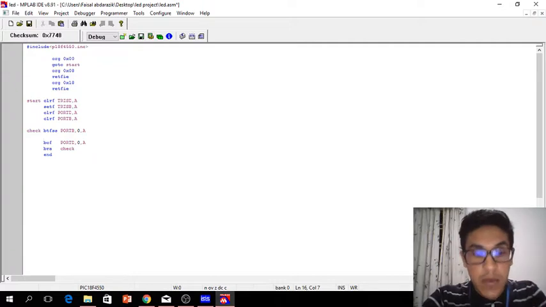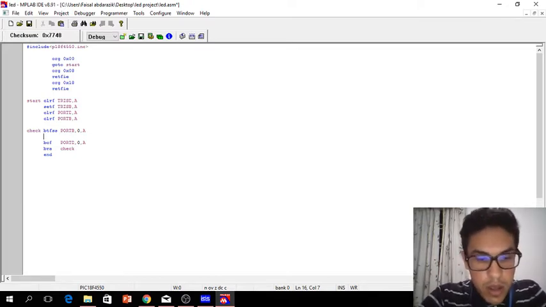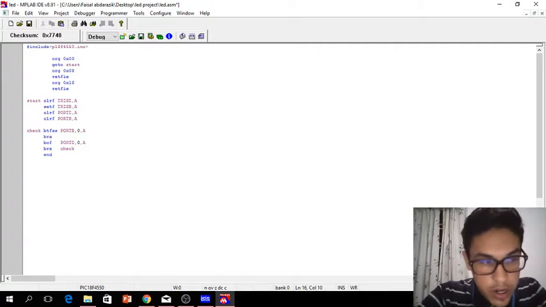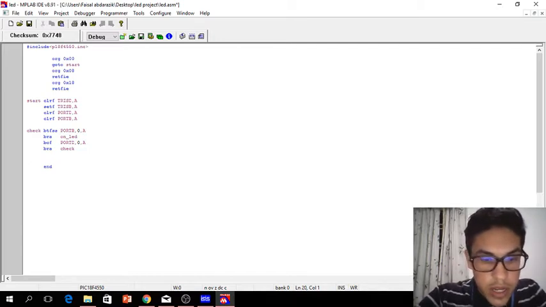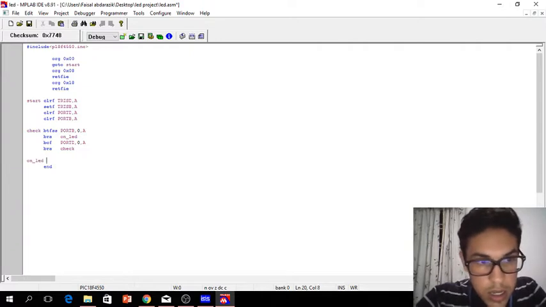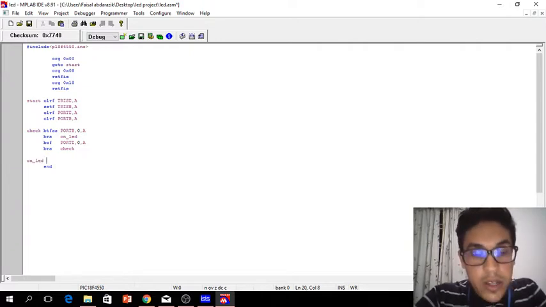So let's say, what if the input wasn't set, which is 1? Then we want to branch over here to, let's say, on LED. We haven't defined on LED yet, so let's go and define that. What we are looking at here is the situation where the LED is on.